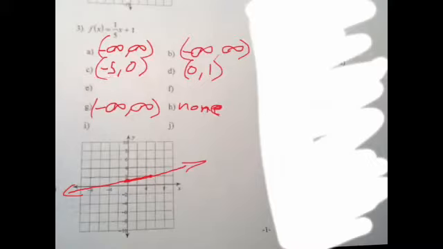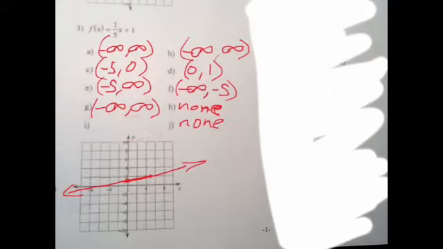He's asking where is it positive? Well, it switches right there at -5. To the left, it's negative, and to the right, it's positive, meaning above the x-axis. So from -5 to infinity, it's above my x-axis, and before that, from negative infinity to -5, it's below my x-axis, so that's where it's negative. For J, again, this one doesn't have an asymptote, so I'm just going to put none there.